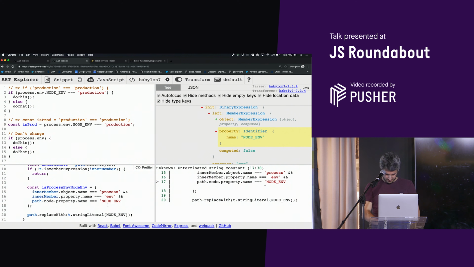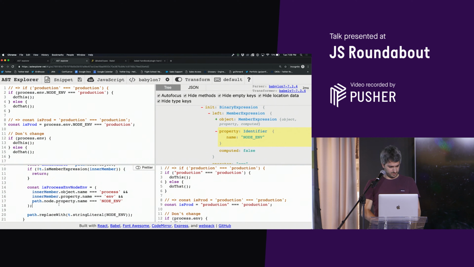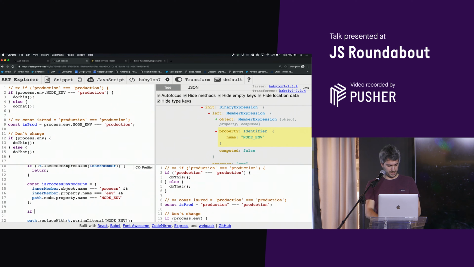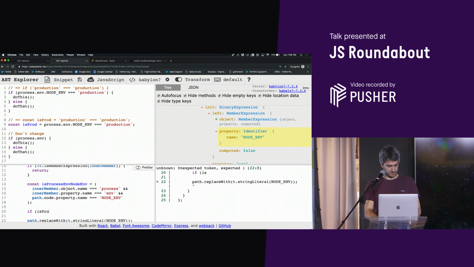And I'm missing this again. Cool. And finally, we need to make the check. So if it is process.env.NODE_ENV, we do the replacement.